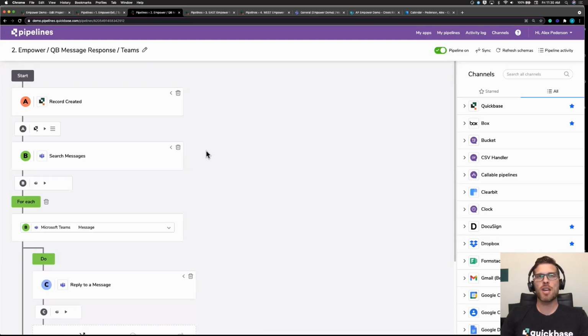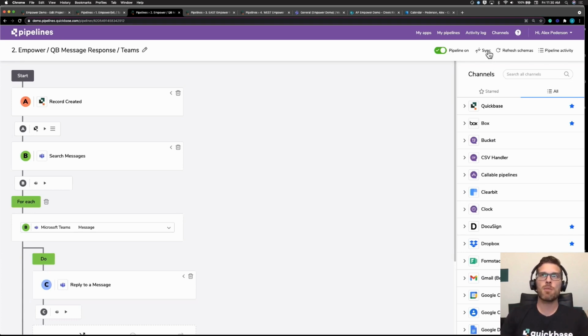And then for the second pipeline here, what I'm going to do is add a message in Quickbase. And once that message lands in Quickbase, I'm then going to have that pushed over to Microsoft Teams. This way, also, if I'm in Teams and I respond to that message, it can then be pushed back into Quickbase, streamlining the communication back and forth. This way, really eliminating any kind of bottlenecks or issues that you might currently have when dealing with subcontractors.